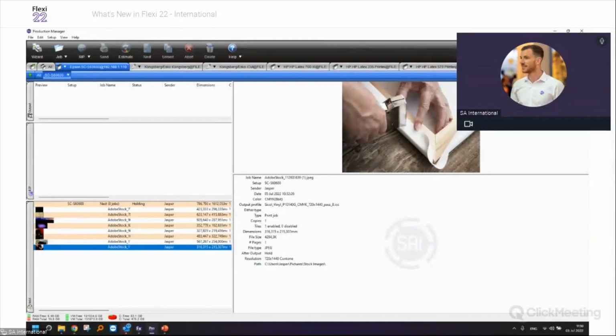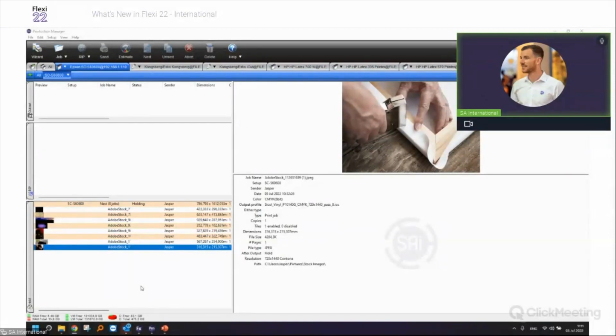Okay, I have a question on the ICC profiling. Lee, so yes, if the existing nesting job has settings, the drag and drop will apply all the print settings for that particular file as well. So it will migrate all the settings of the nested job. Question from Marcel. So there is no production manager yet for Mac operating systems, only a designer suite. Perfect.